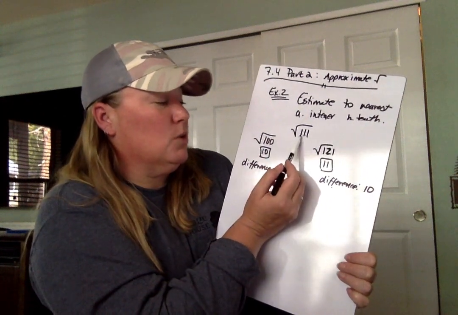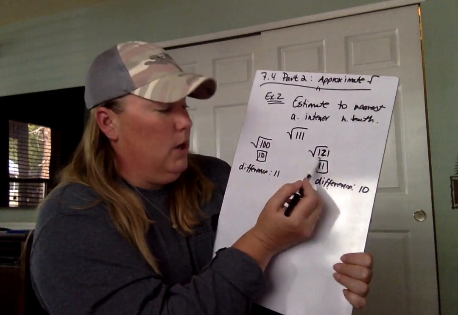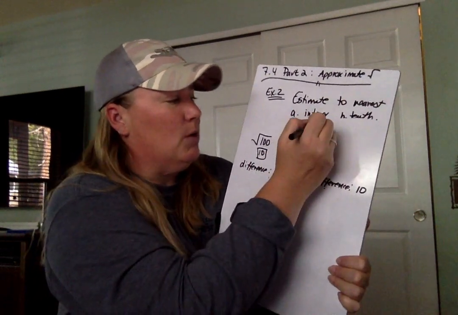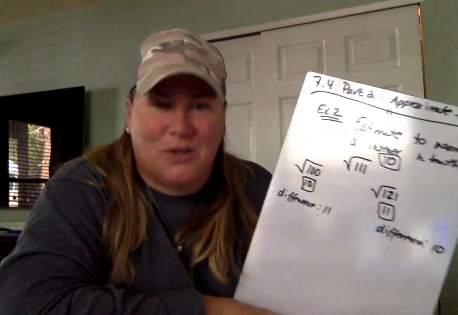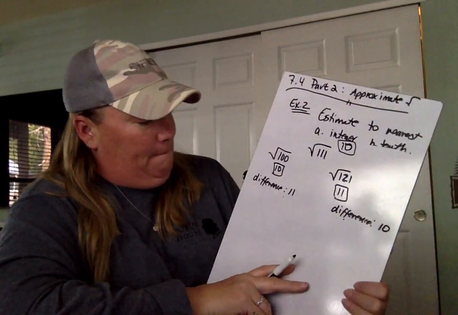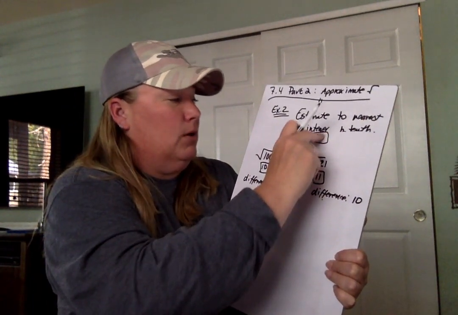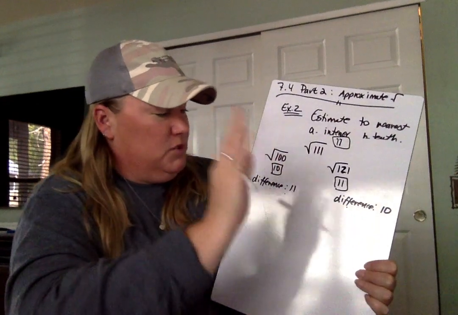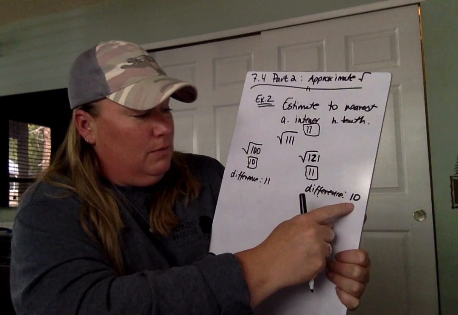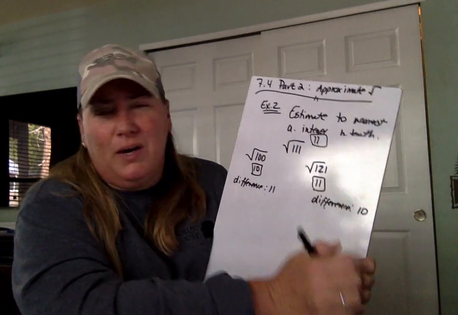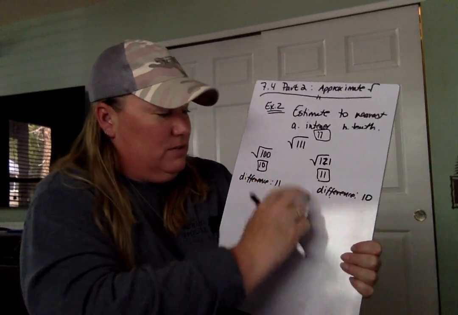So that tells you that the square root of 111 is actually closer to the square root of 121. So it's actually closer to 11. Whoops, closer to 11. I was looking at the differences. I should not have picked this number. Sorry. So since this is closer to 11, because it has the smallest difference. Hope I didn't confuse you guys, because I'm using 10s and 11s, and they just happen to be in these two spots.